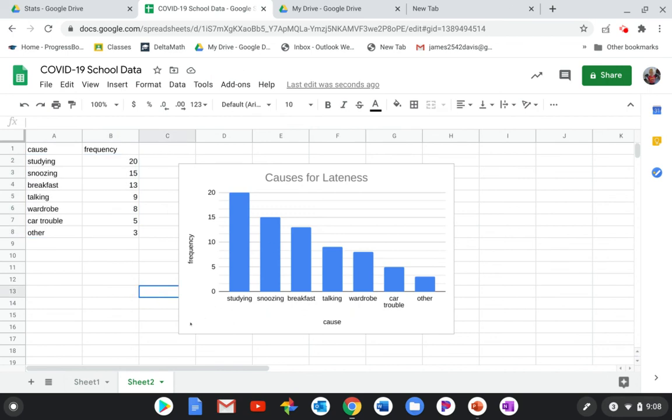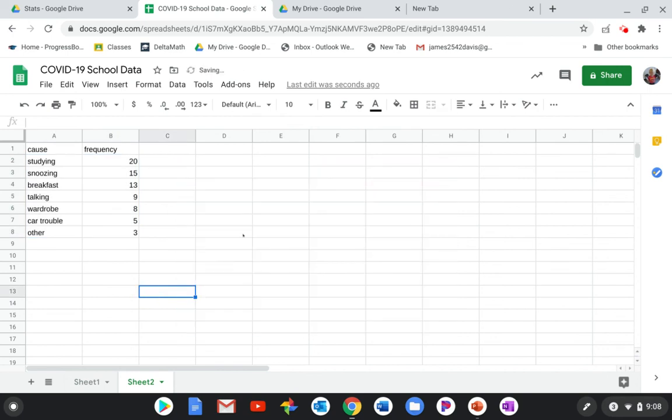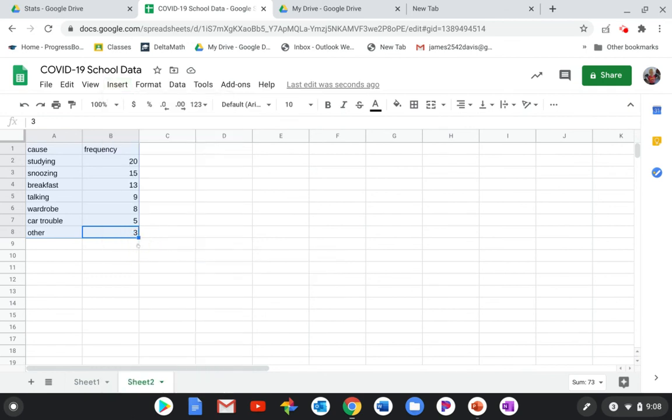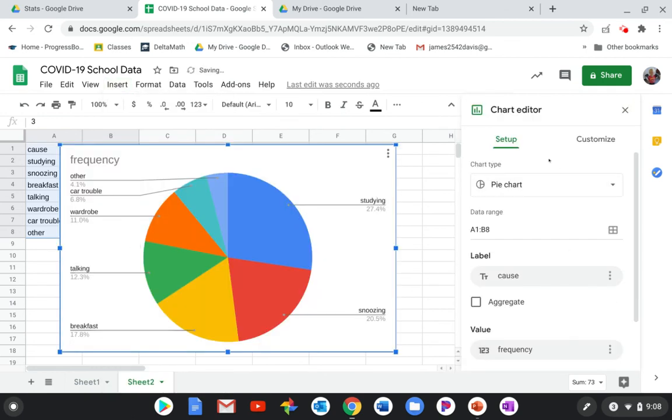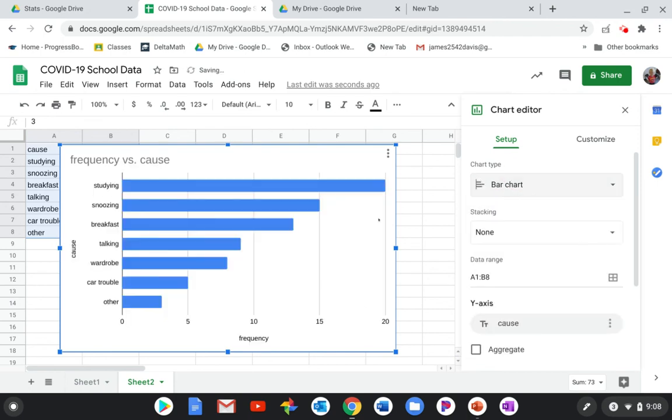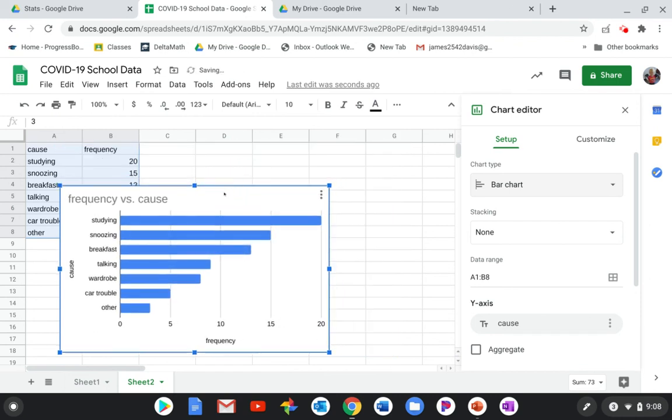Again, when you actually create your chart, I'm just going to go ahead and delete this just to show you. To create your chart, all you're going to do is highlight both columns and the titles. You're just going to insert and click on chart. Let's say you also wanted to maybe do a horizontal one instead. Let's click on the horizontal one, and there you go. That's it. That's all there is to it.